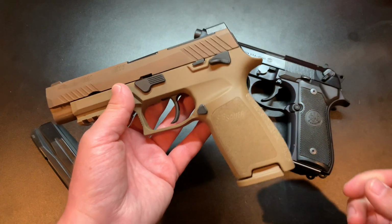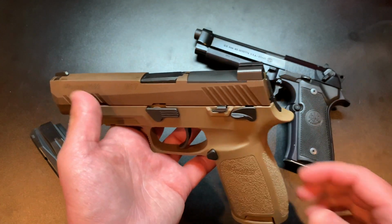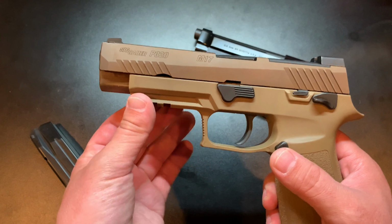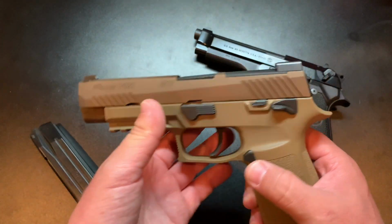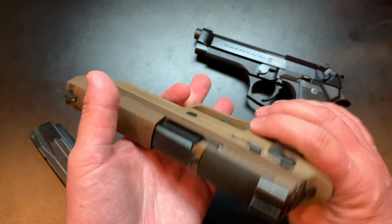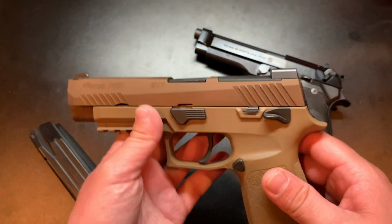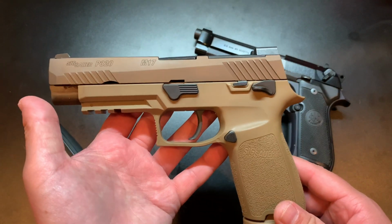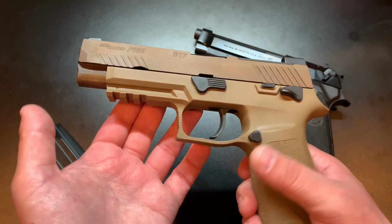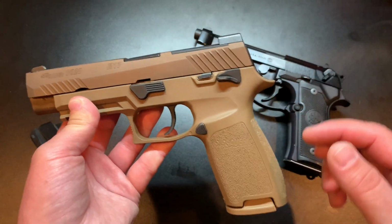Now the M17, I'm thinking awesome home defense pistol. I mean, come on. You got night sights from the factory on the gun. You've got nice big rail here, so if you want to put a light on it, you can. You could put a red dot on there and go to work. I mean, this thing, yes, home defense pistol all day long. Range gun, absolutely. This thing is a blast to shoot. I can't say enough about how fun this thing is to shoot. It just looks cool because you got the peanut butter thing going on with the two different colors of tan.